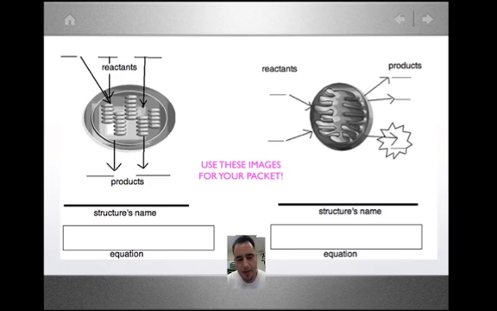All right, let's do a quick check for understanding. Try to solve this right here. This is the image, or these are the images you want in your packet. You want to draw these in there. Pause it, and let's see how we did.